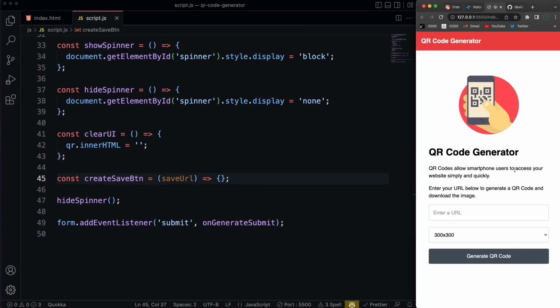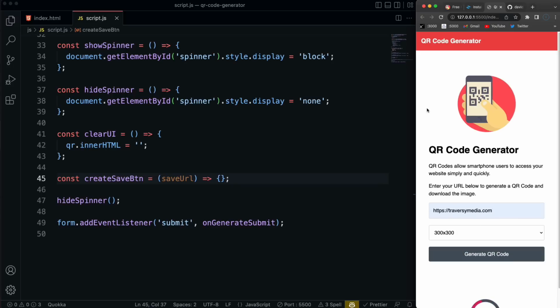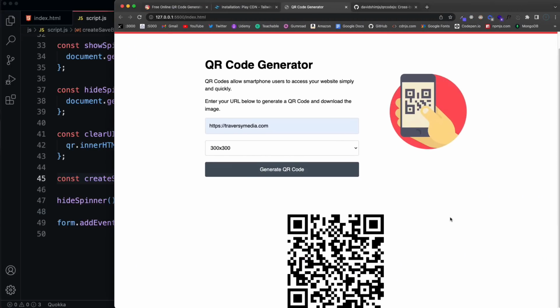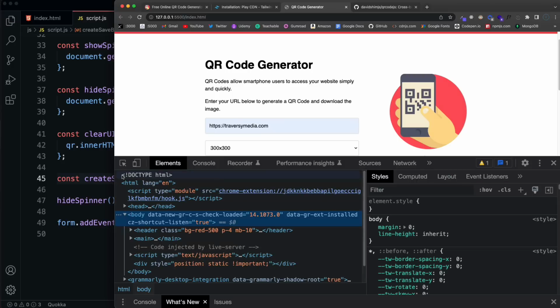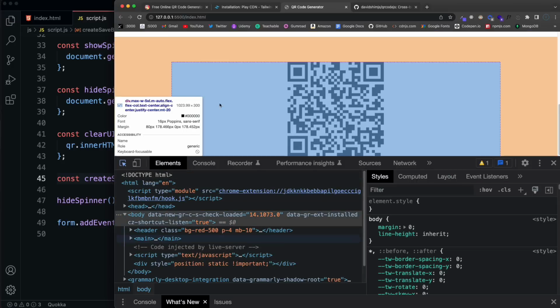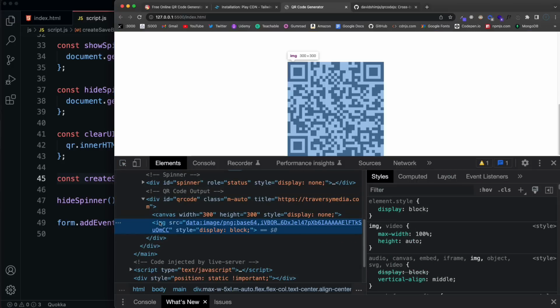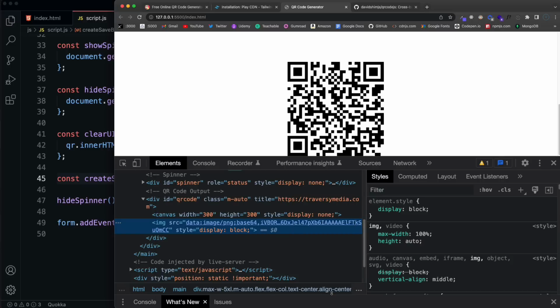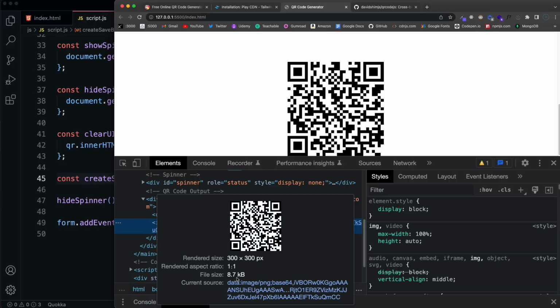All right, so I'm just going to show you real quick. If I generate a code and we open up our dev tools and I go to elements, if we examine this, we have the canvas element, and then we have the image element here, which has a source of this data image/png, and it's a lot, but that's the URL that we want to get.